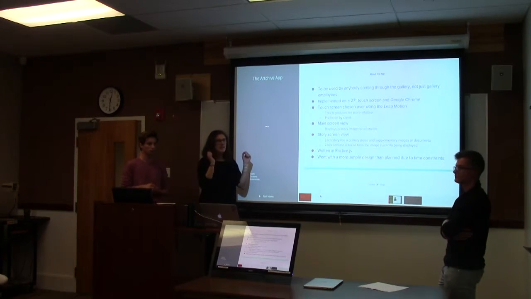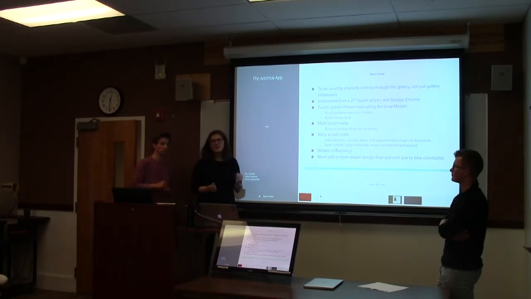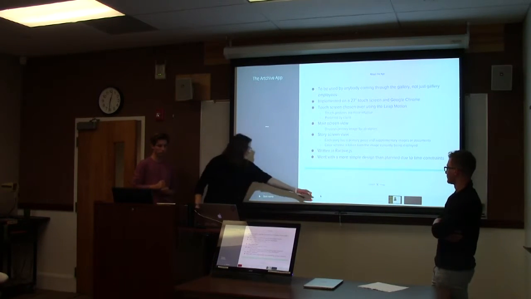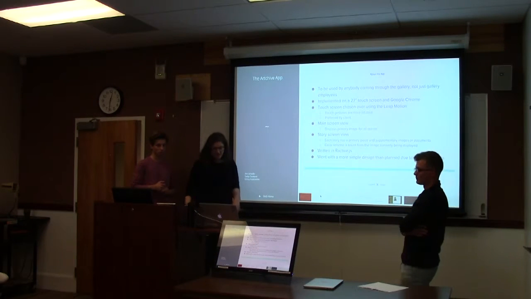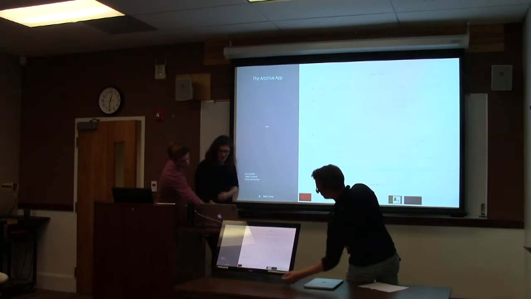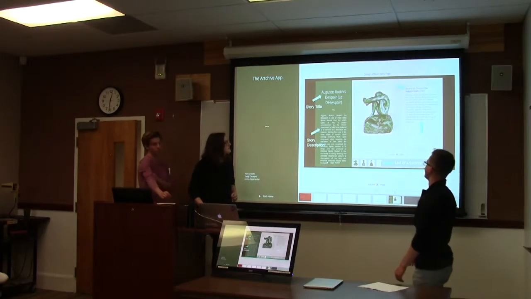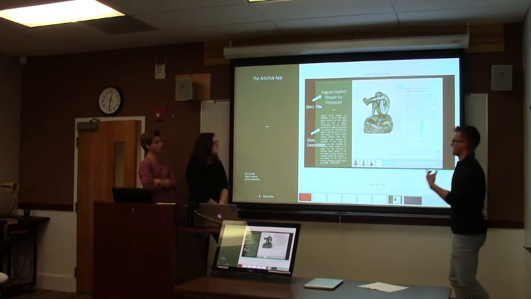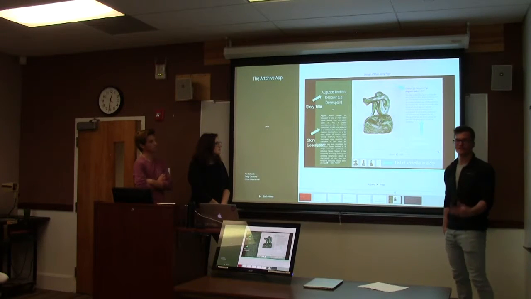So, let's say, one of them from the art gallery that they've given us is a Rotunda statue, and there's lots of different angles of the same statue, and PDFs of documents relating to the statue that can be seen in this bar down here, which we can show you now. So this is an example, and it just gives you an idea of the layout and how the layout works.